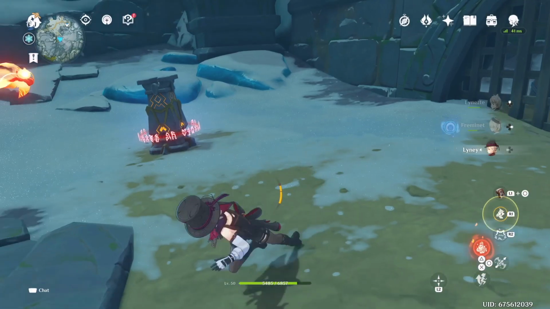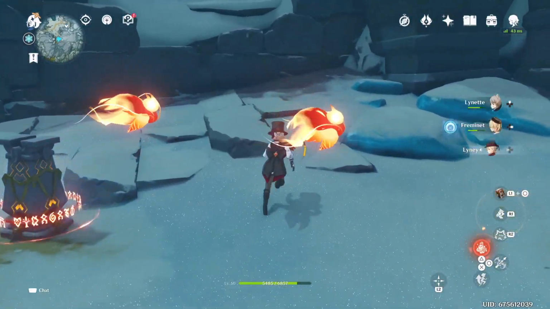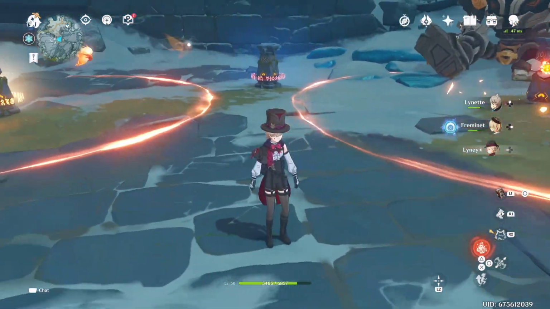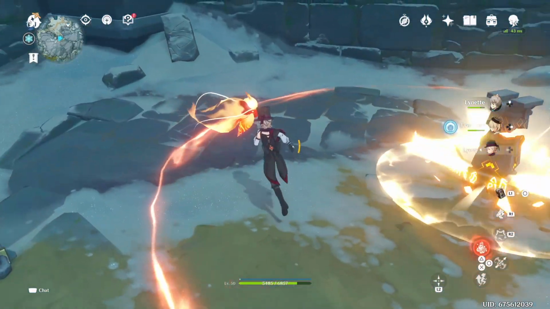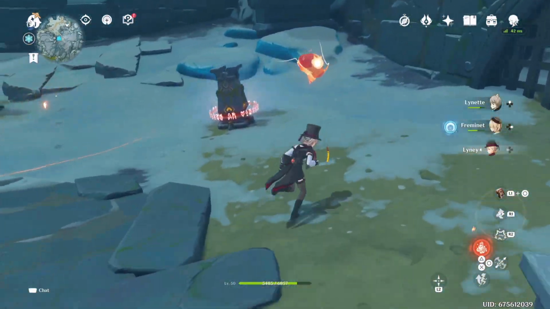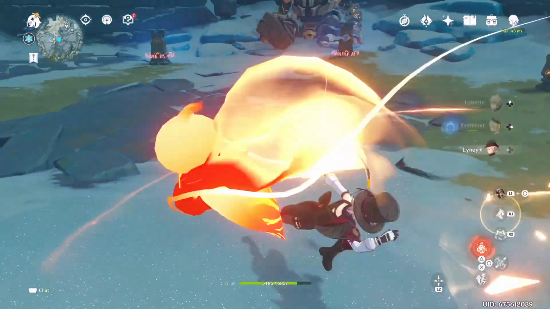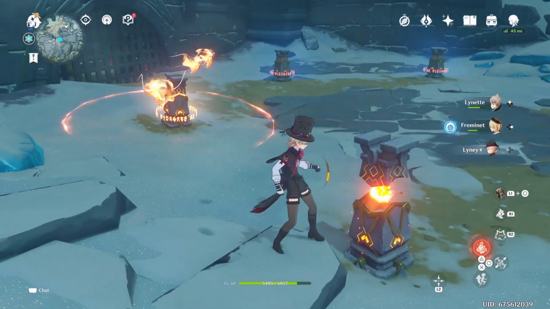To do that, we need to unlock different slates. I don't remember if there are 6 or 8 of them. They are around the whole Dragonspine. So the main reason of this is to try to unlock them and do them as much as we can. One of them is actually in this place, so it means that we need to do this.